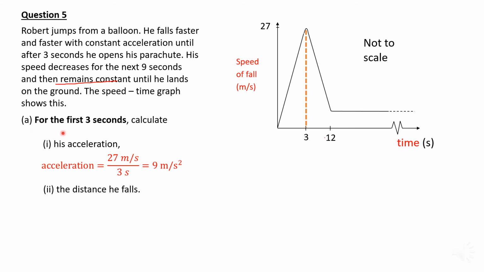And also for the first 3 seconds, let me bring in a triangle here where I represent this area. They are saying we're supposed to find the distance. So how do you find the distance in a speed time graph? You find the area under the graph. The area here is a triangle, and the formula is a half times base times height, which gives you 40.5 meters. And that's how you find the answer to this question. Remember, it says for the first 3 seconds. So these ones are very straightforward. Make sure that you don't make the mistake of calculating for 12 seconds.